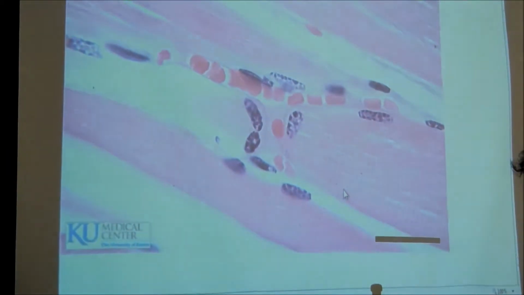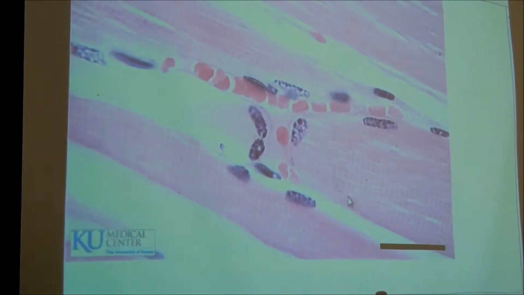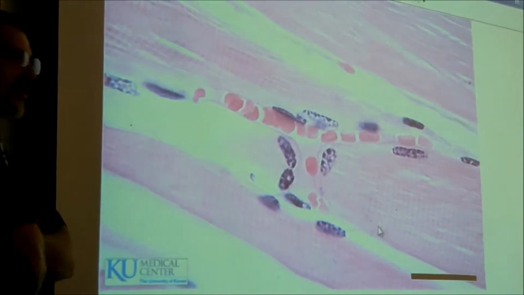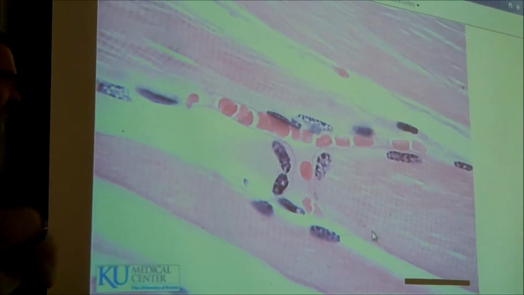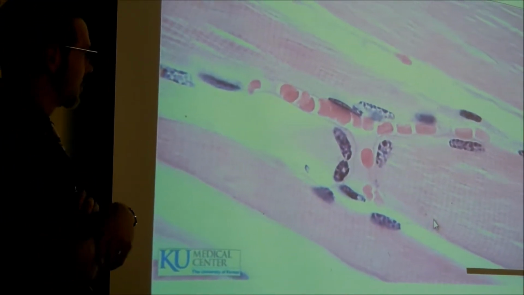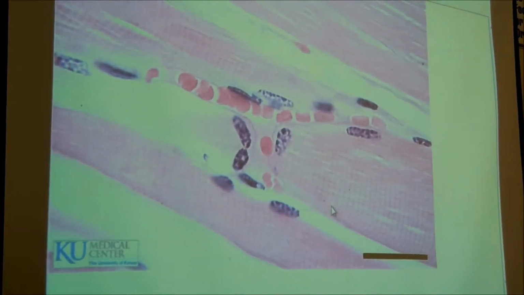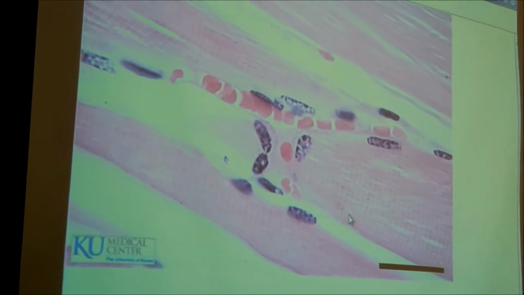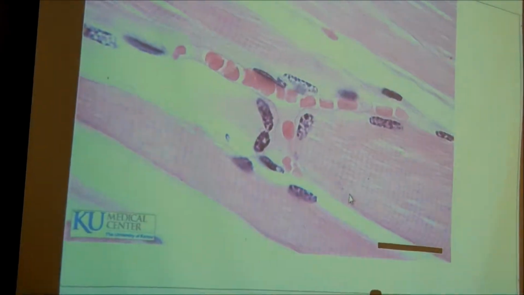This one is the other vessel you have to know just to understand it. What is this little teeny tiny blood vessel that you actually can't see anything with? Where exchange happens. That's a capillary. So capillary you would not see under most of the slides, but a capillary is just one cell thick. So all they have is an endothelium. They're one layer. There's nothing else in there. There's no muscle. Make sense? So if you keep that in mind, there is a model to help you with the slides.